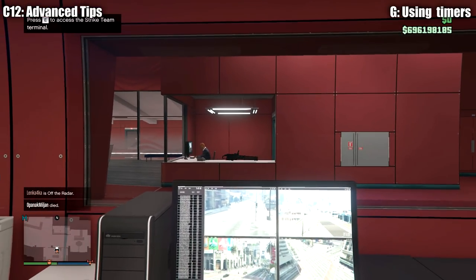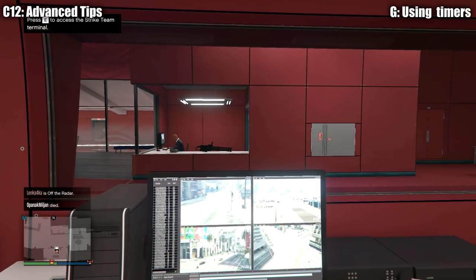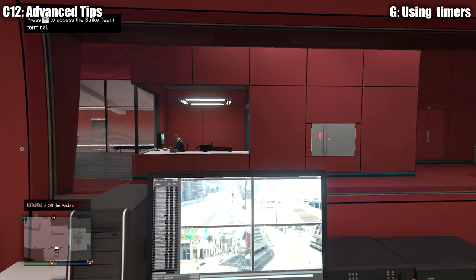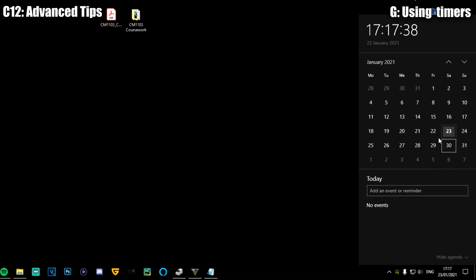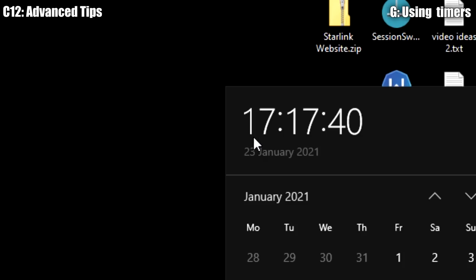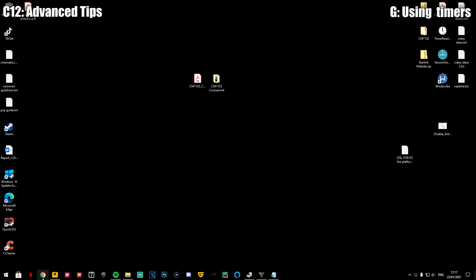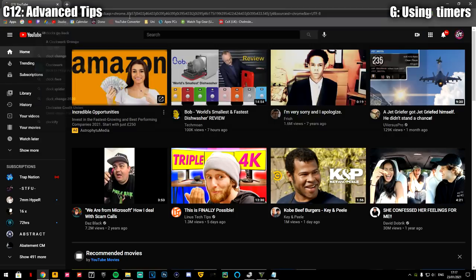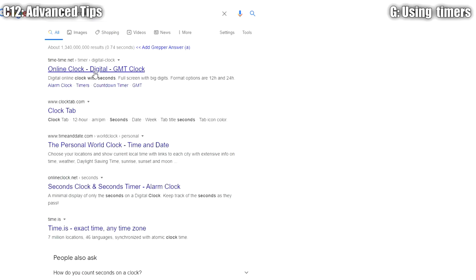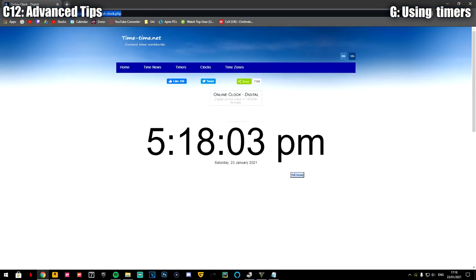Another tip, see this guy has just gone off radar. This is a really sad thing to do, but if you're fighting the tryhardiest of tryhards, so basically if you've got two screens, you want to have a clock up. So you can see all the time, maybe even use your phone, but you want to have a clock that has the seconds as well. So you could have that up on your second screen, or you could go to Google and type in clock. It doesn't even matter if it's a clock actually, it could be a timer.